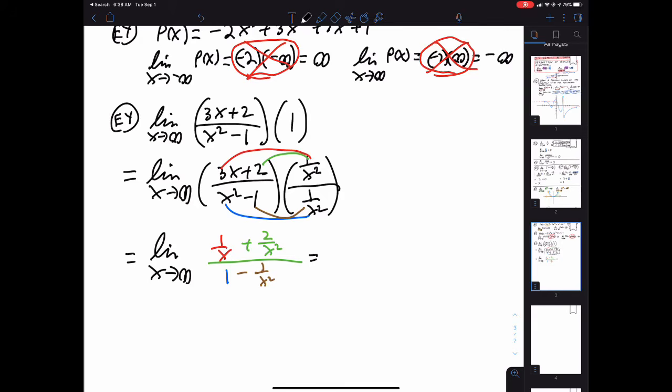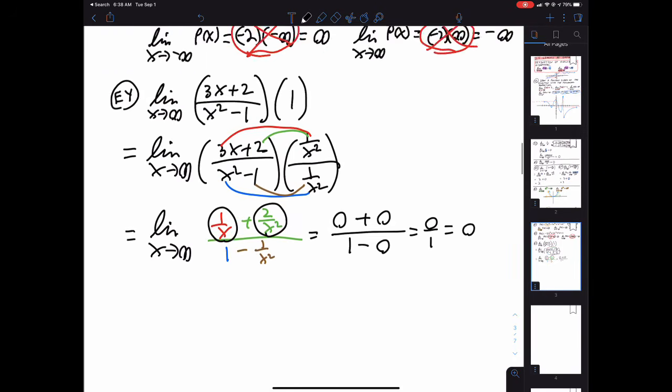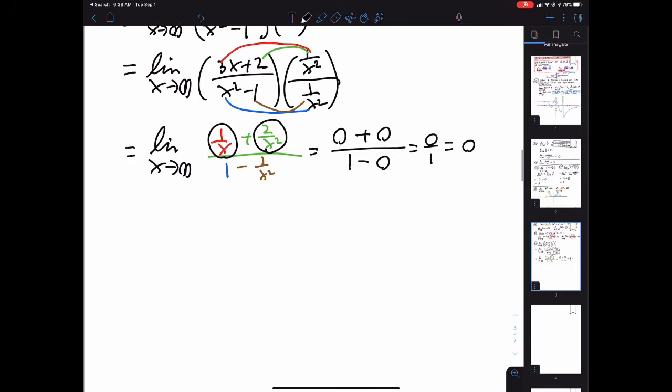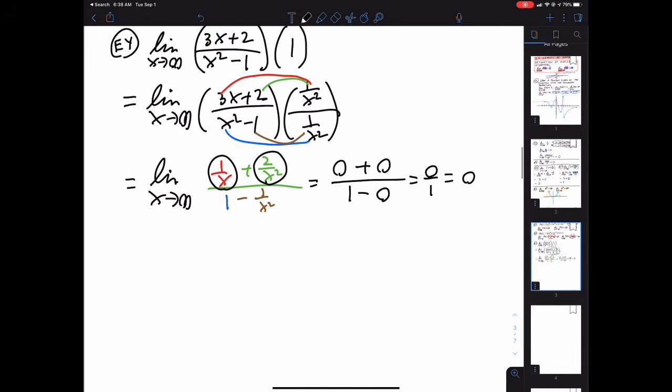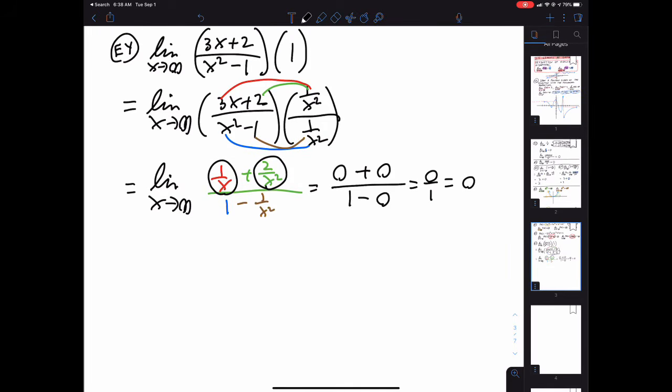All right. What does 1 over infinity approach? 0, because we have a constant over infinity. 1 pizza divided by an infinite number of people. 2 divided by infinity squared. 2 pizzas split up between an infinite number of people. You get no pizza. 1 minus 0 again. You get 0 over 1. So that is 0. So that is what is happening to the right. There's a horizontal asymptote at 0. That's what you should be seeing.